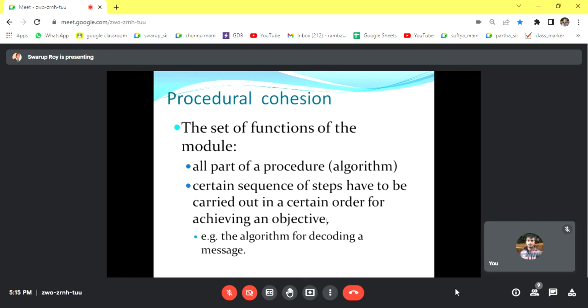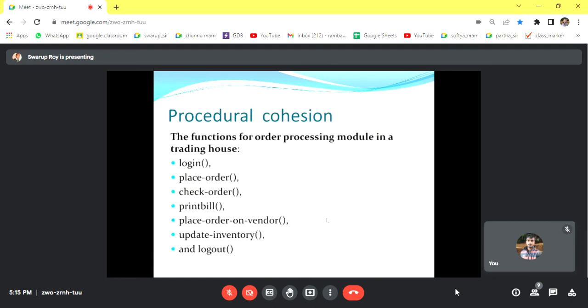Is there any example? Yes, say for procedural cohesion, you can say there is something called an order processing module. You have some functions called login. Say there is some trading or online system, like Amazon or Flipkart. There are some functions which you can club together.